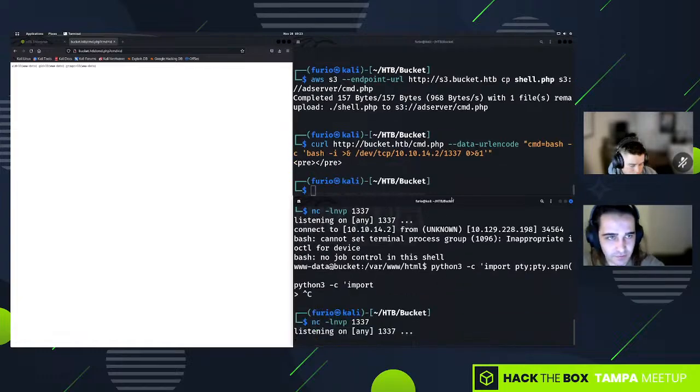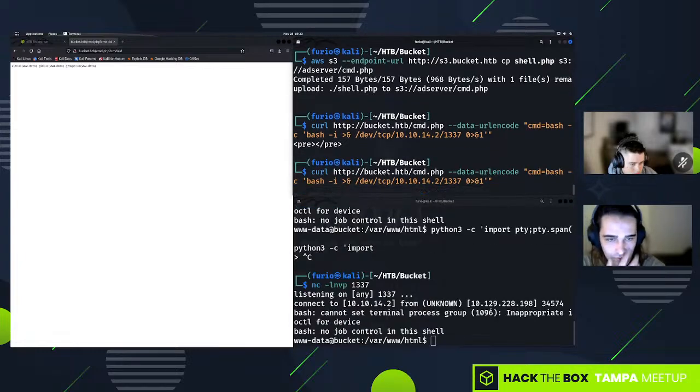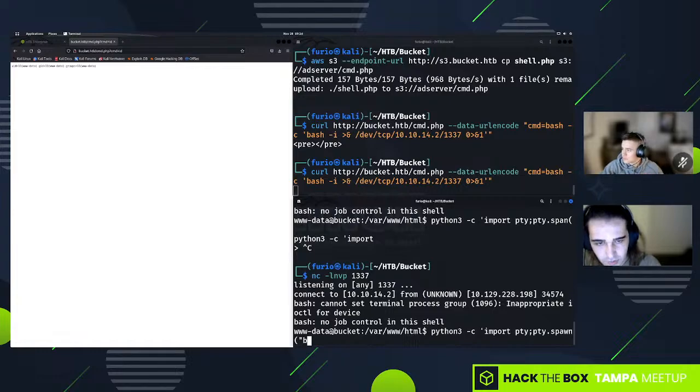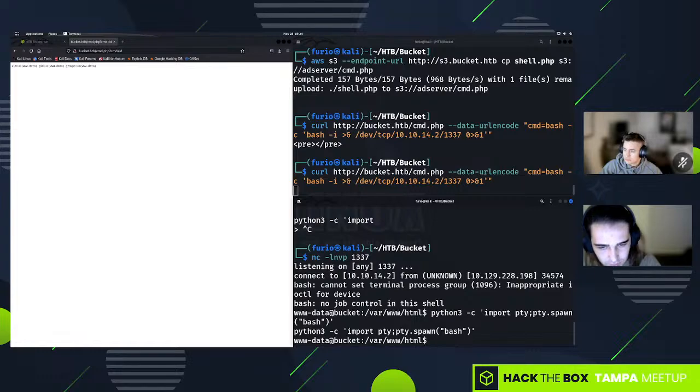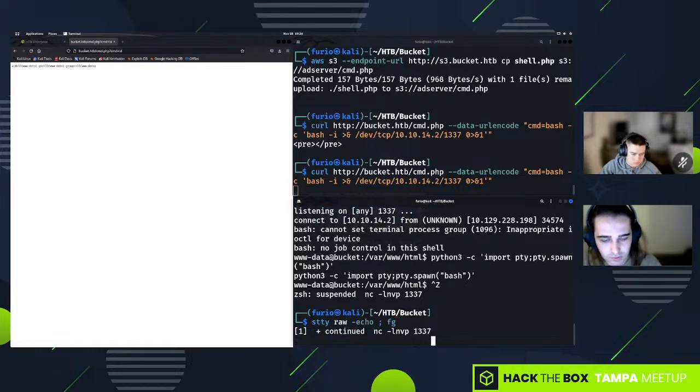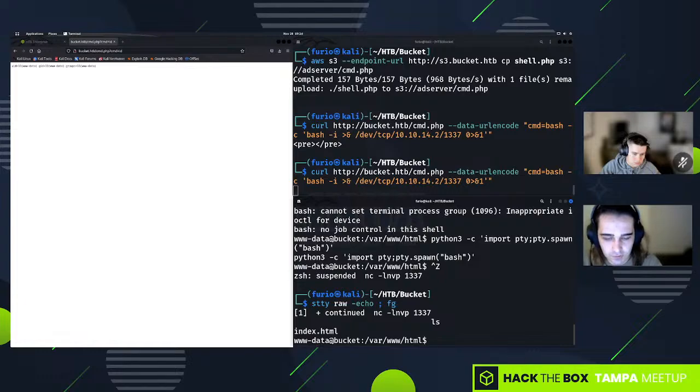Okay, let's hope that works again. Python 3. Just type it really slow so I can make sure I get it the first time. Import pty, spawn. We'll do our bash. There we go. We've got our bash, and then we can do our Control-Z and stty raw -echo; fg to foreground. Perfect. Now we can do all our stuff.